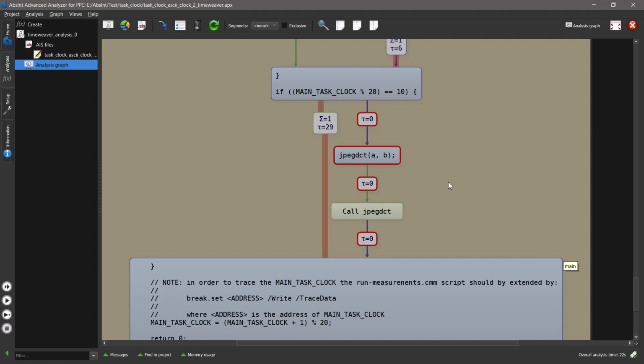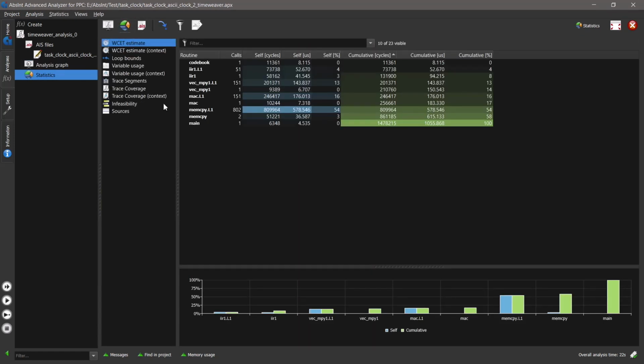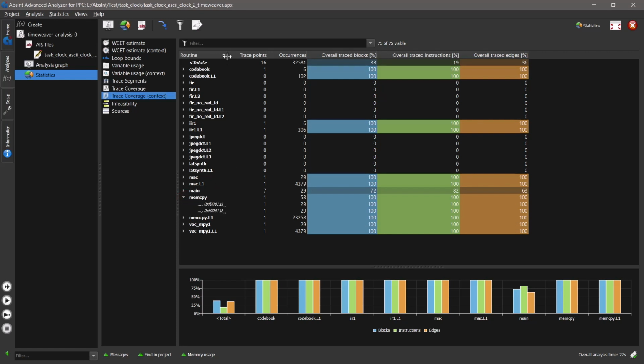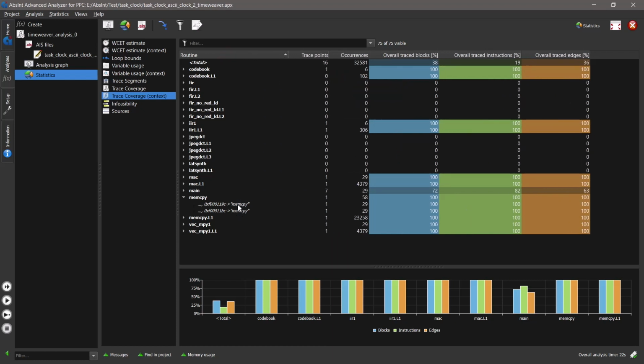The second new feature can be found in the statistics. If we open that one, in addition to the standard trace coverage, which was context insensitive, we also have a new trace coverage view that is context specific. If I click here, you see some subcategories. For instance, if we open the memcopy, we see two different contexts, and we distinguish the coverage information for these two contexts.